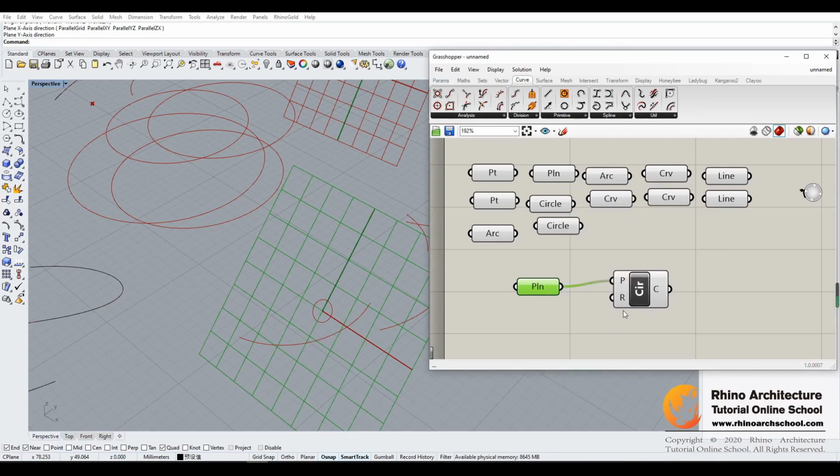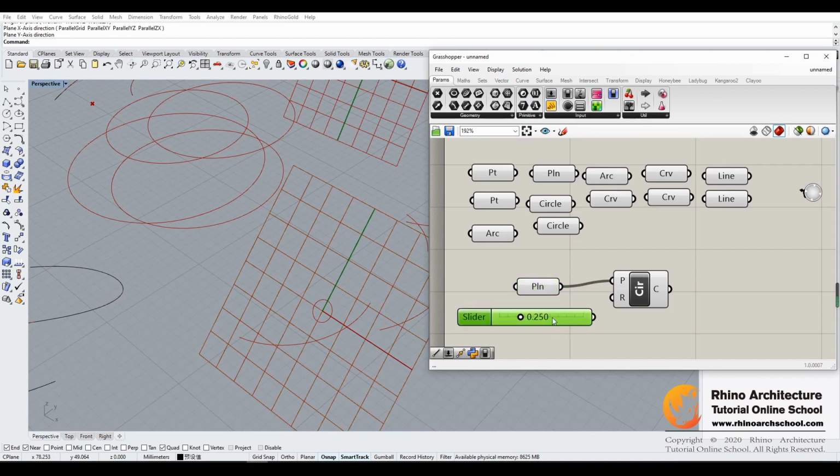Okay, if you want to change the radius, this is the input socket. So here, you use the number slider. I give it 0.05, around 0.5, or whatever, and link it to the radius.